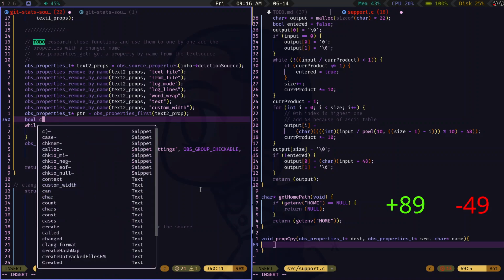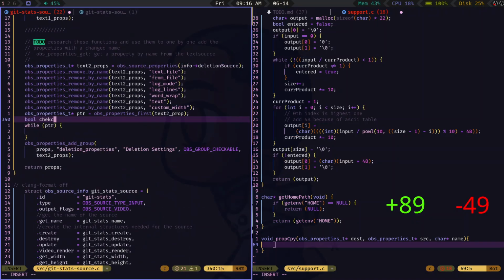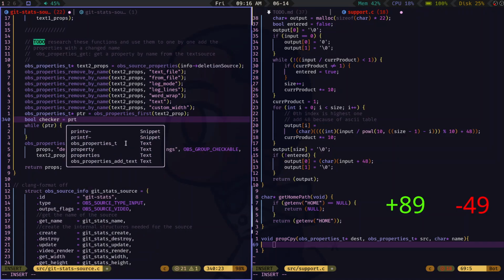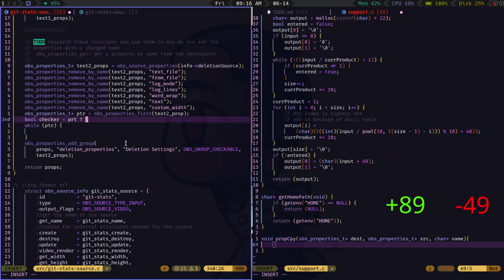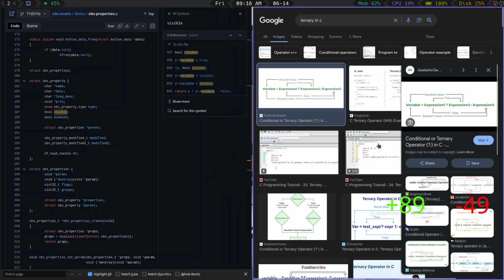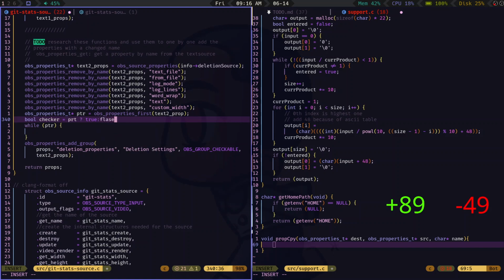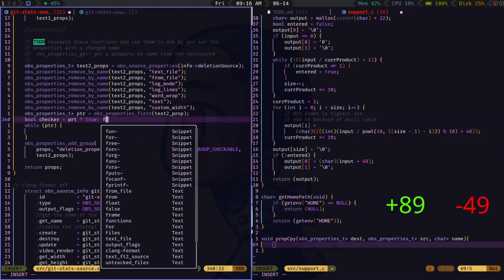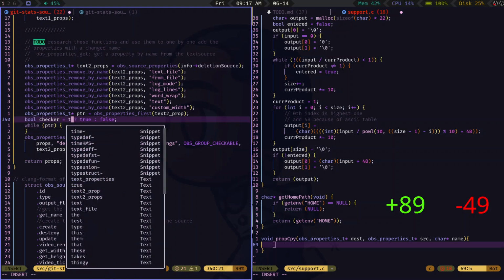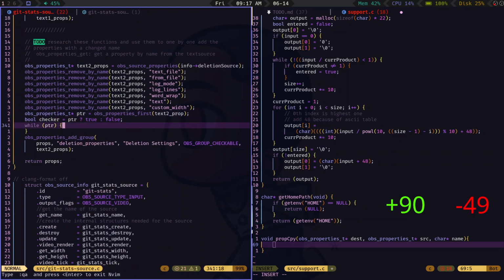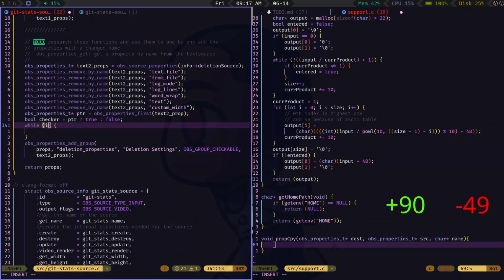Okay, so it's bool checker equals pointer and then question mark true, or is it comma? No, false. Okay, there we go. If pointer for some reason pulls up null, then it'll be false. But this is now checker.